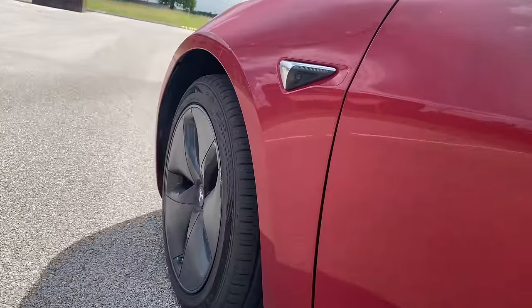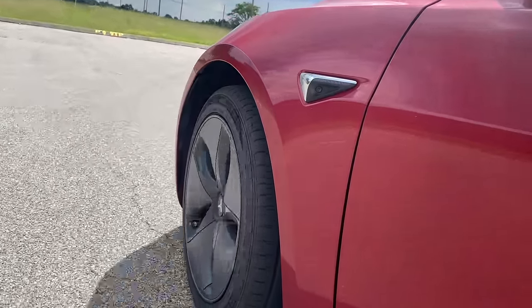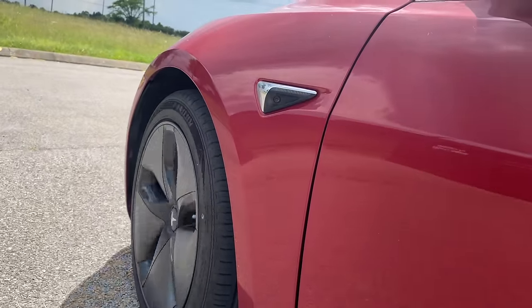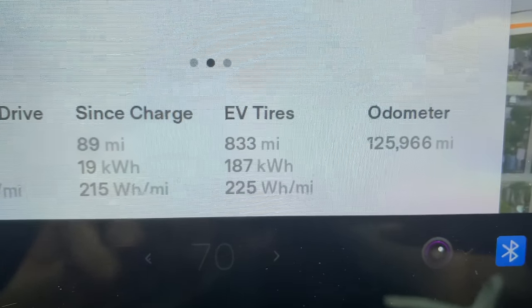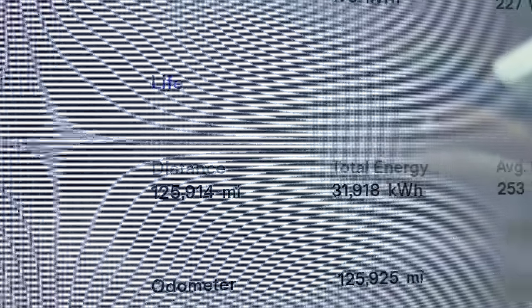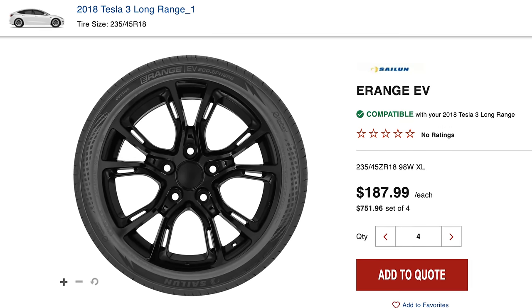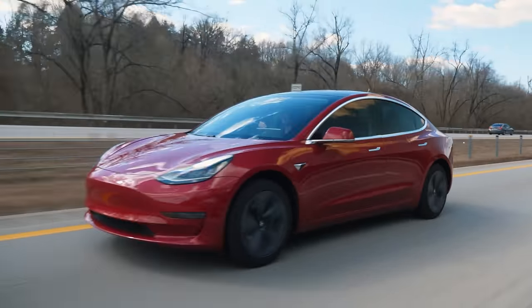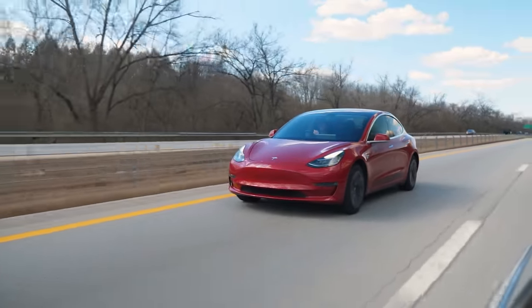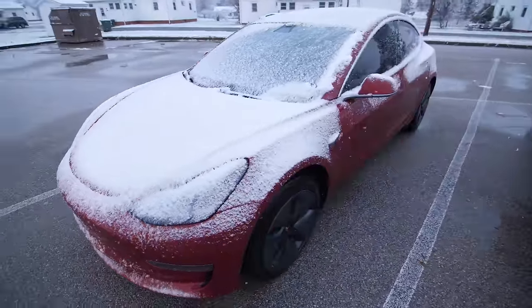I've driven over 500 miles on these tires and driven pretty aggressively — I wanted to really see what they could do. I was doing 80 miles per hour on the freeway for most of these drives and I'm super impressed so far. They are averaging under 230 watt hours per mile, which is a record for me. My lifetime average before getting these tires was around 254 watt hours per mile. So these tires seem to be the real deal, and they're on the more affordable side at around $187 per tire based on my Model 3's tire size. They are so much smoother than my previous tires, especially at high speeds — I'm definitely going to be using these from now on. The only question is how they'll handle winters.